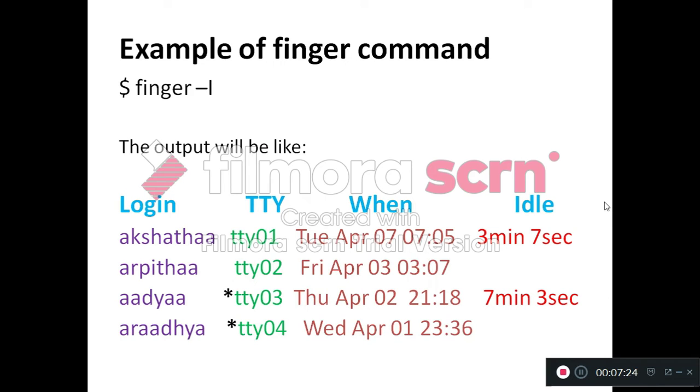Let us see an example. Suppose I give the dollar symbol, Unix commands start that way, and I give finger -i. The output will be a list of all the people who have logged in. In the next column, you can see TTY. What is this asterisk? I'll tell you. And then you can see the date and time and the idle time as well.